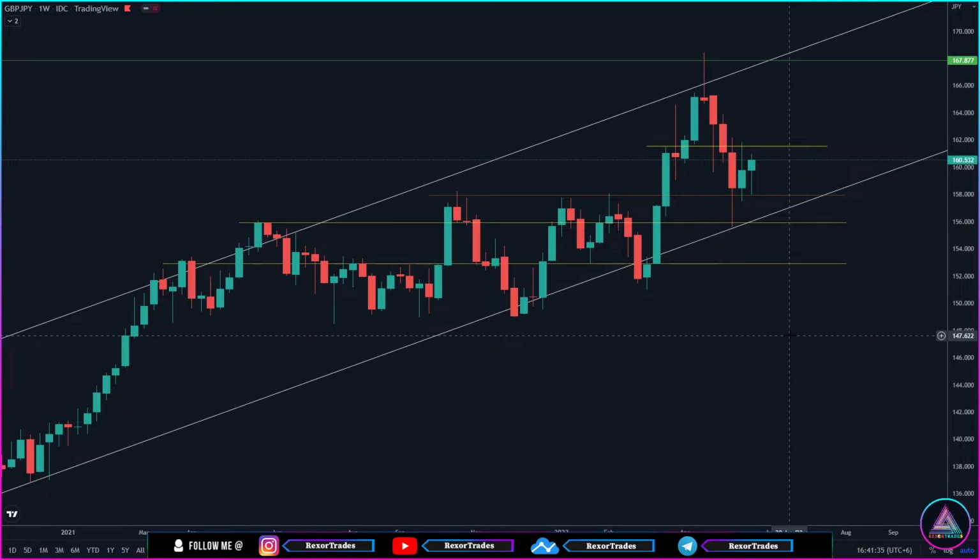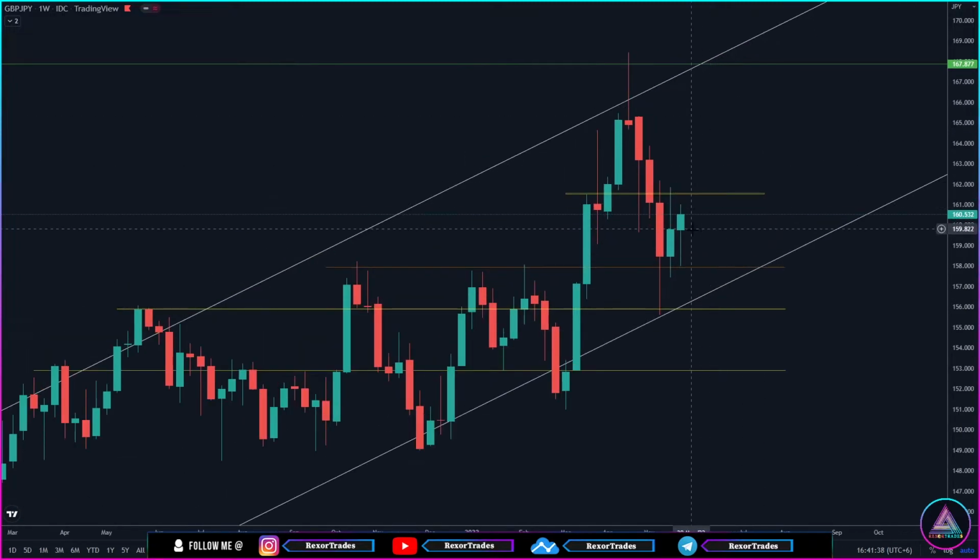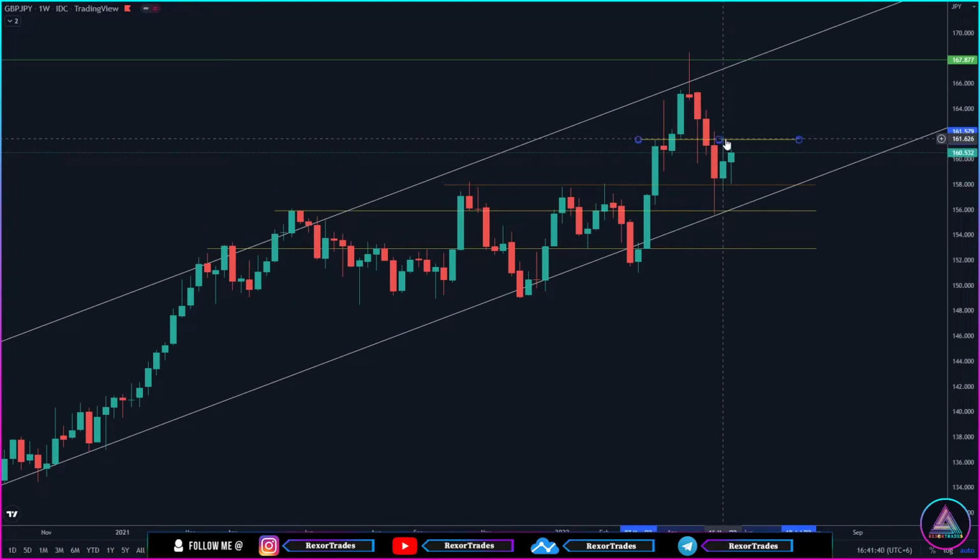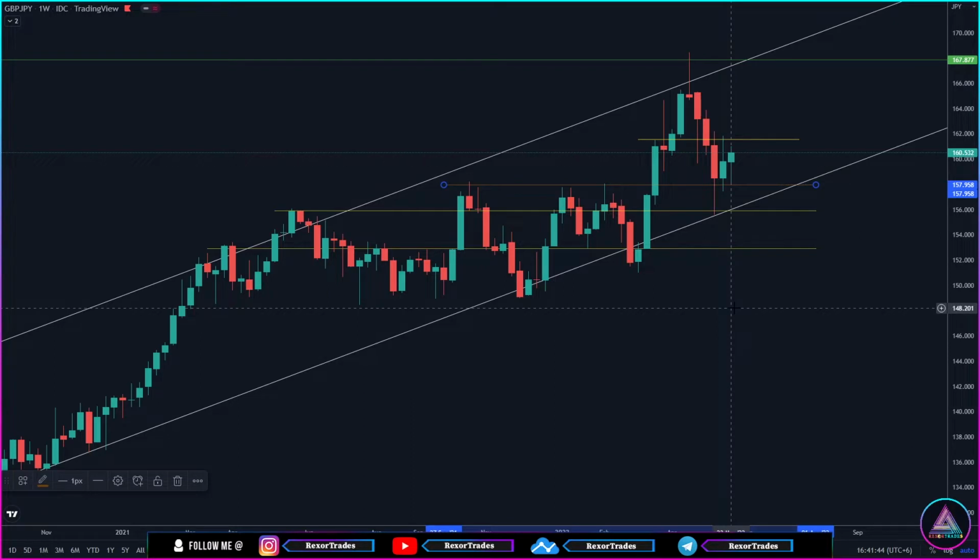What it means is that last week you saw how GBPJPY moved while facing resistance around this key zone and support around this key zone over here. And this week you can see the same thing. GBPJPY kept on moving, facing support around this key zone and resistance around this key zone. It didn't really make a breakout of either of these two key zones like we anticipated in our previous weekly market analysis.